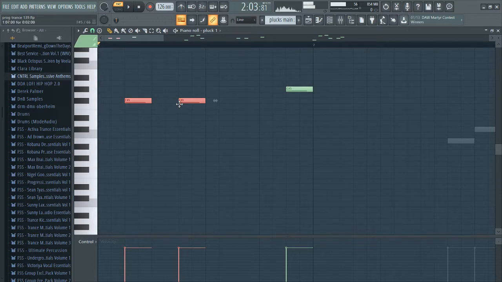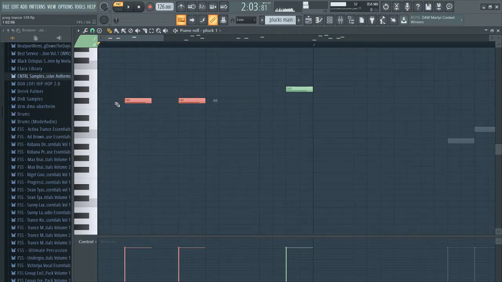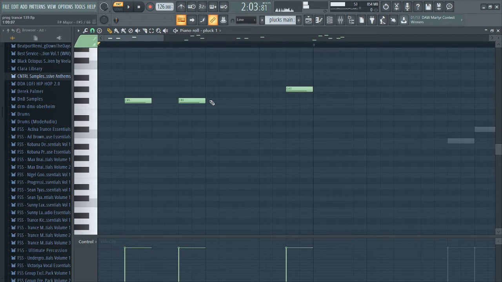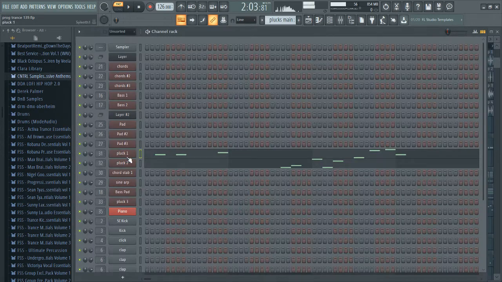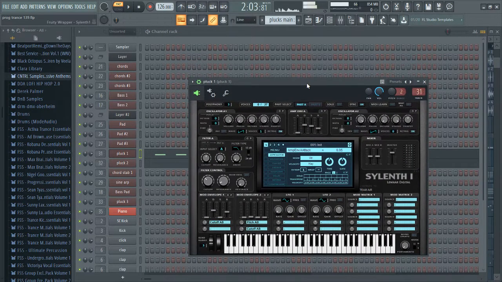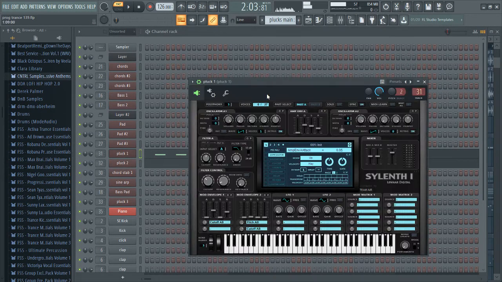Again, I started out with that top note of the chord line, which is F sharp. And with these melodies, I really just mess around until I get something that sounds nice and groovy or nice and peaceful or something like that. And preset wise, sometimes I use presets, sometimes I don't. This one I actually created the sounds from scratch.